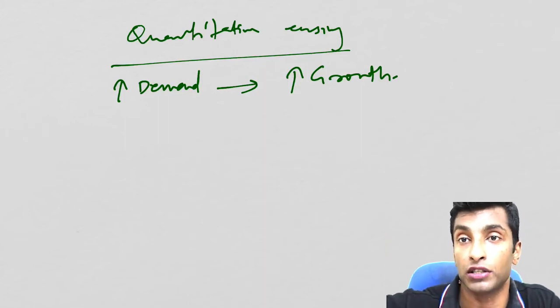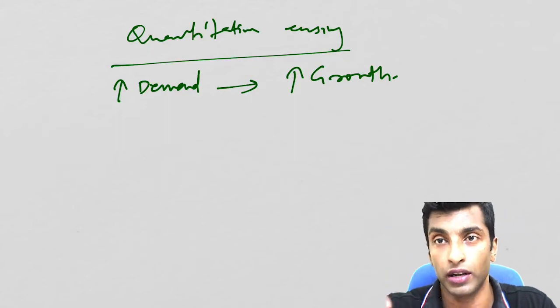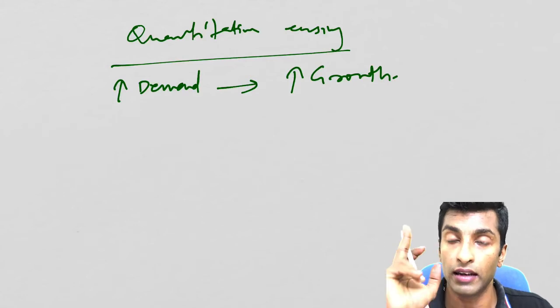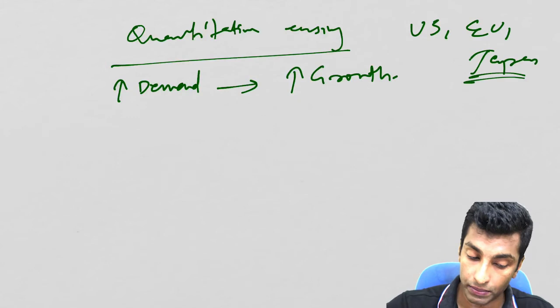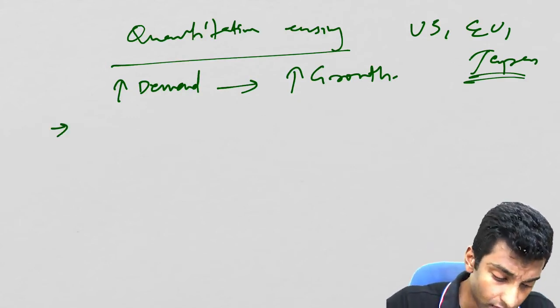That leads to hyperinflation because more money supply. So it is typically done in case of developed countries, not in developing countries. So quantitative easing is not in developing, it is in developed countries, US, okay, EU, Japan, etc. They do this. Similar to open market operation. I'll tell you what it is.